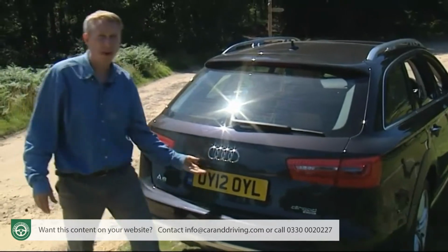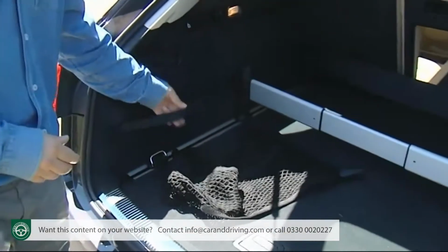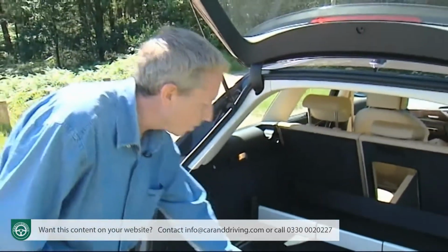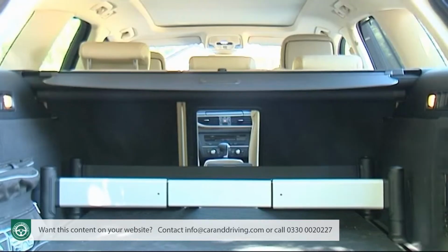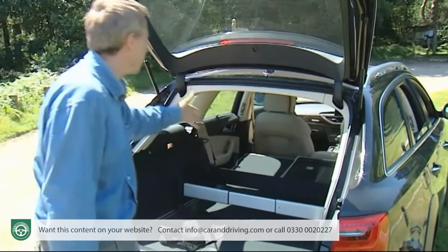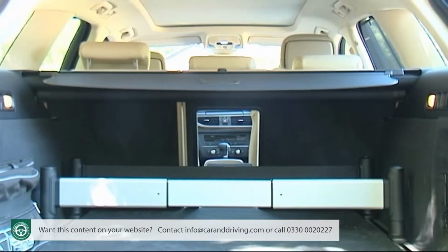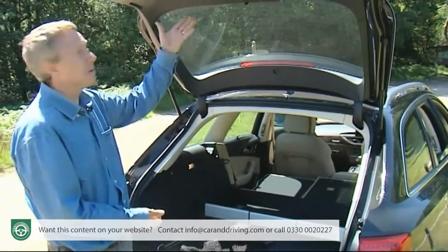Behind lies a spacious 565-litre boot that's really usable thanks to features like this side strap, the partitioning net, and 4 chromed tie-down eyes that slide along rails. There's also a useful underfloor compartment for muddier stuff. Now, if more space is needed, there's an optional ski hatch, or you can use these side cargo bay catches to flip forward the seat backs and release up to 1,680 litres of total fresh air. Options here include these telescopic bars to divide the load bay, a rubber and velour twin-sided mat to keep the cargo area clean, and a powered tailgate.